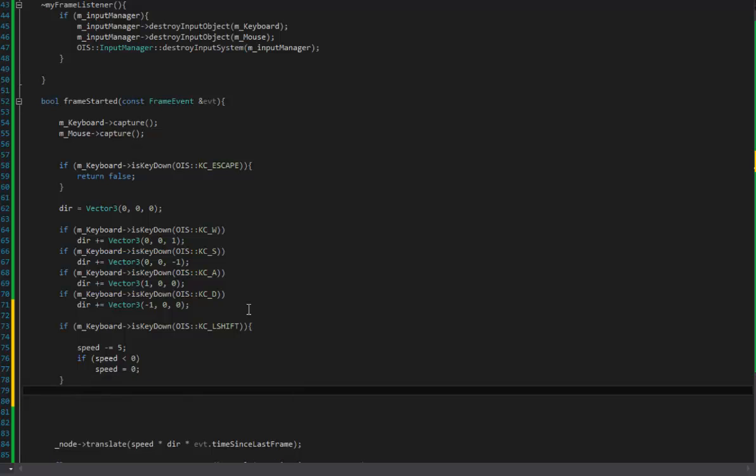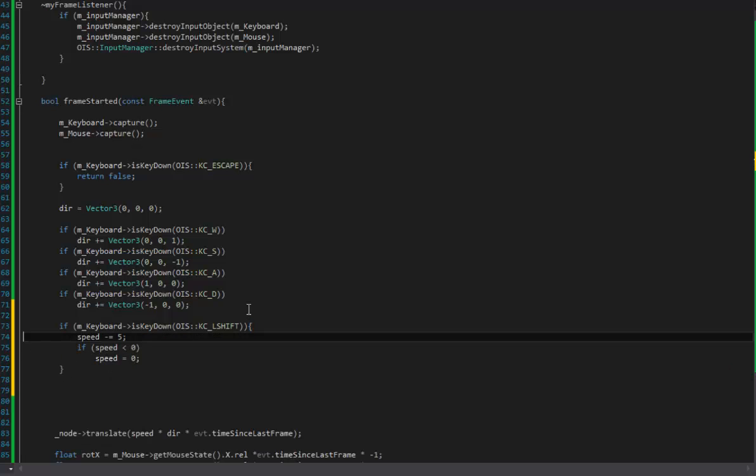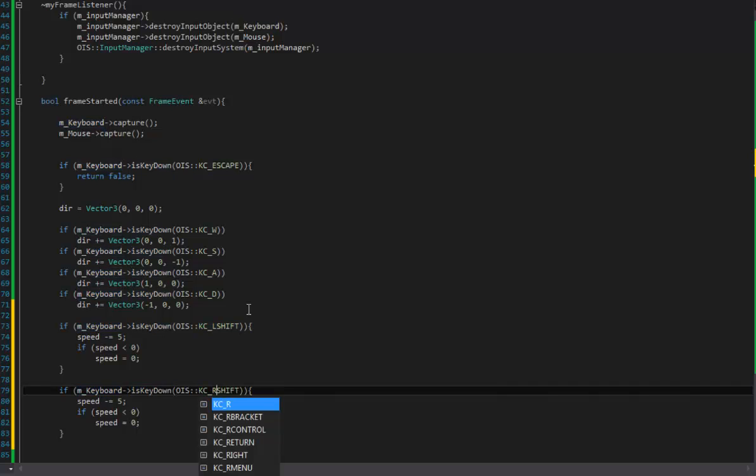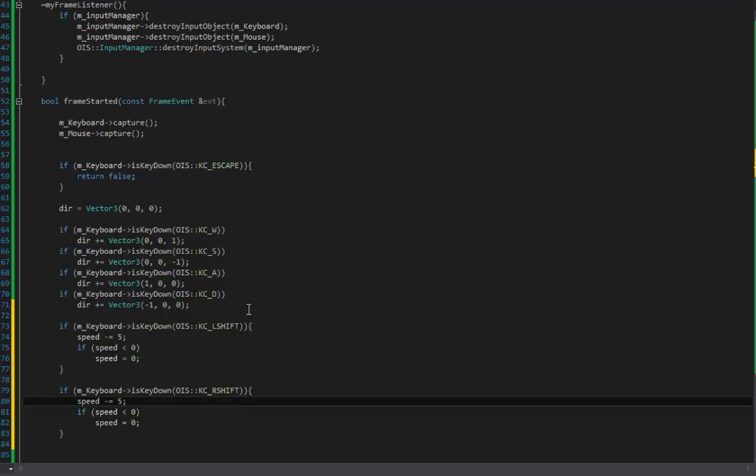I'm going to do the same concept for my right shift, and instead I'm going to speed my character up. So if isKeyDown is KC_RSHIFT, then add 5 to the speed, and this time we'll check whether the speed is greater than 100, and if so, we make it 100.